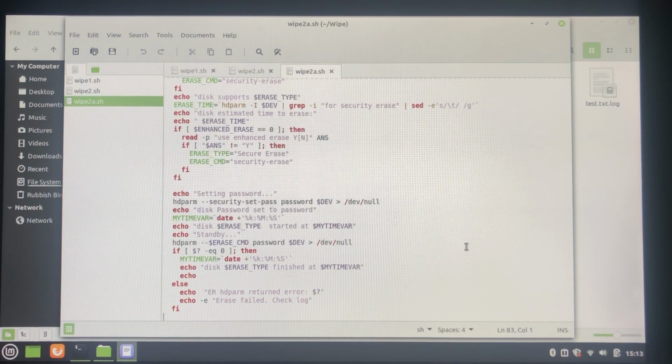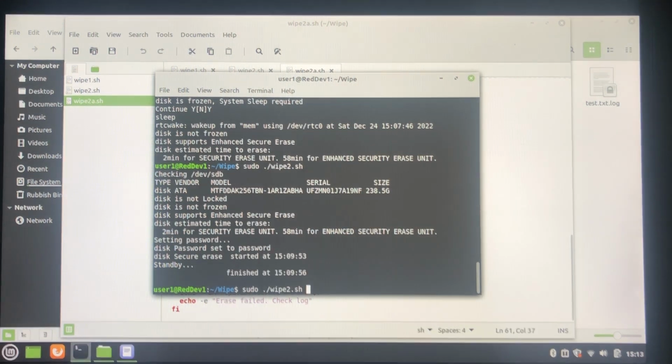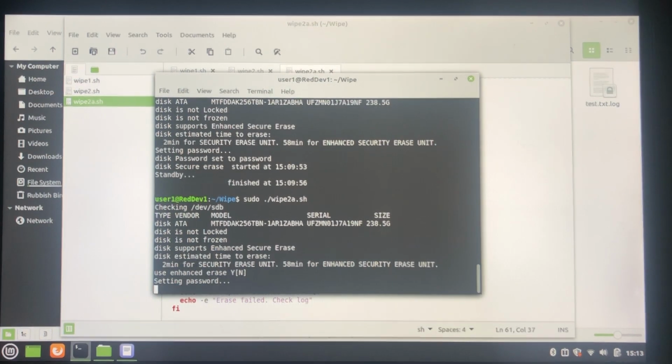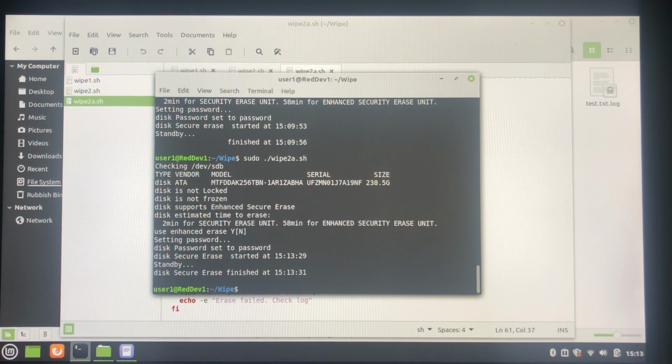So this version now will ask you if you actually want to use enhanced Secure Erase or not, just assume you don't, and continues as before. So we could try that one. Okay, it's going to ask you, use enhanced Secure Erase? The default's no, so it'll just go off, and a few seconds later it'll come back wiped.